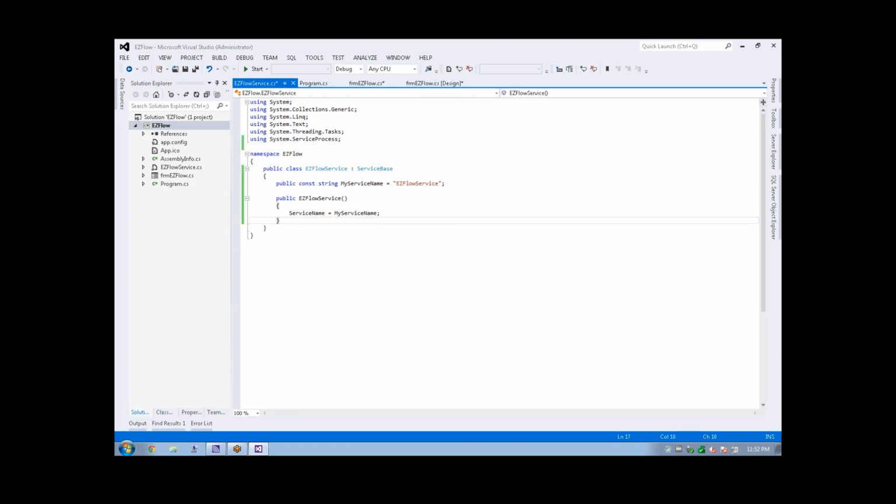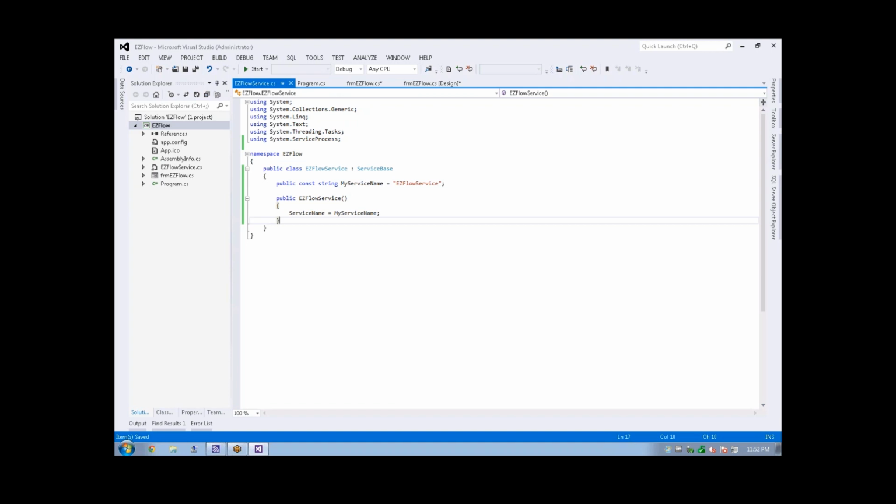So this is the service I created so far. It's not complicated, very straightforward. Now, the purpose of this service, as I said, is to interact with the application, to start it, stop it, etc. So it's good to show how we can start it.